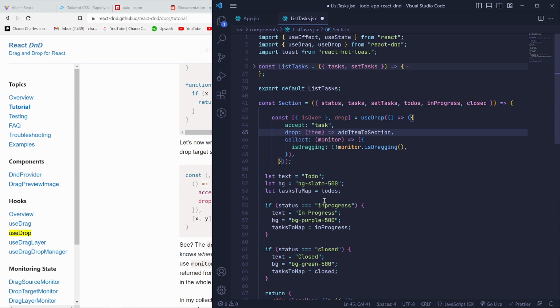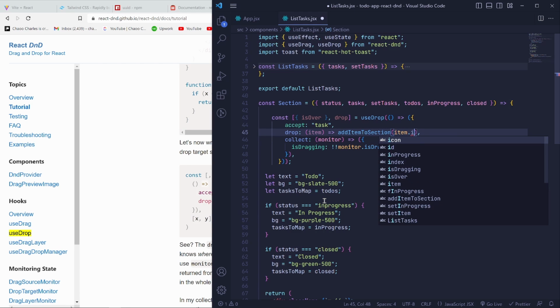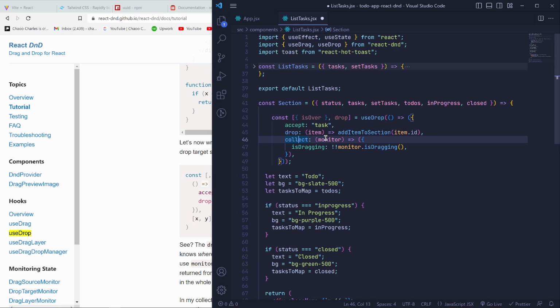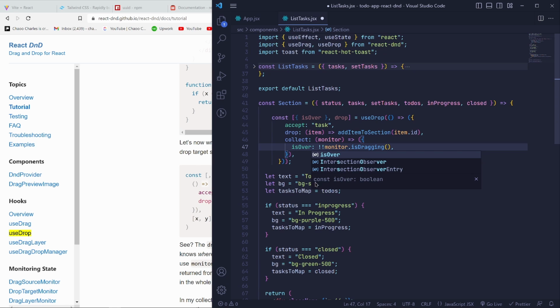Then I invoke this, and all I'll do is pass item.id, and then right here at the collect we'll have monitor, but instead of isDragging we'll have isOver. Now we need to create this function.